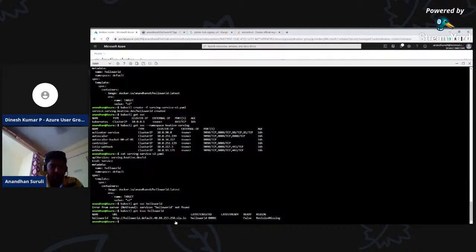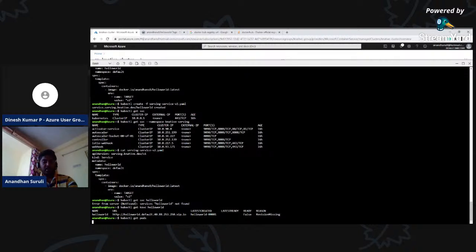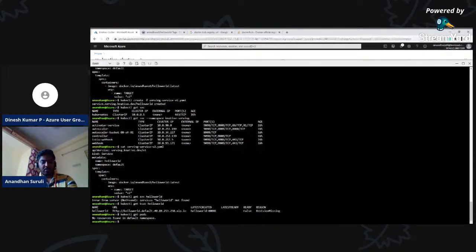So here I have a URL, and I can directly hit the URL for this. Before that, our application is deployed and I don't have any pods running in my machine. I'm not going to test it on my machine. I am going to share the URL. You guys can check whether it's working or not, because it's based on the request.